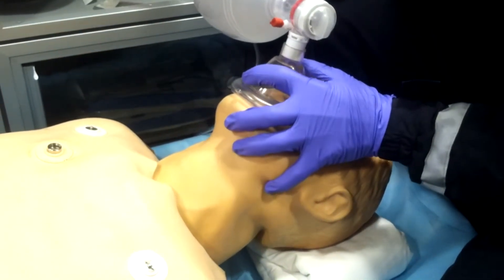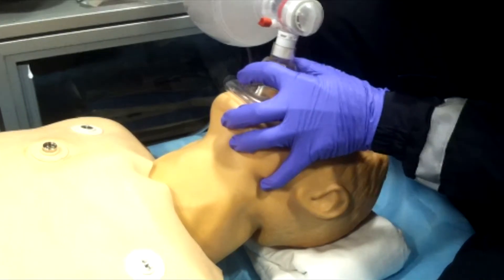We're going to pause early to talk about what our first responders did. You walk up on scene and this is what you see — they're bagging this patient. The patient is properly positioned: the oropharyngeal and laryngeal axes are all in line. For adult patients, they have a sheet or pillow folded underneath the patient's occipital lobe, which puts all these axes in line as soon as you displace the mandible upwards.